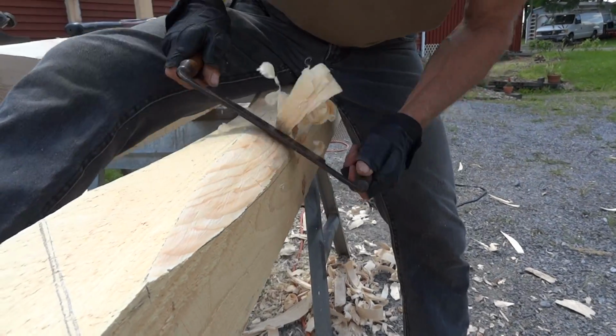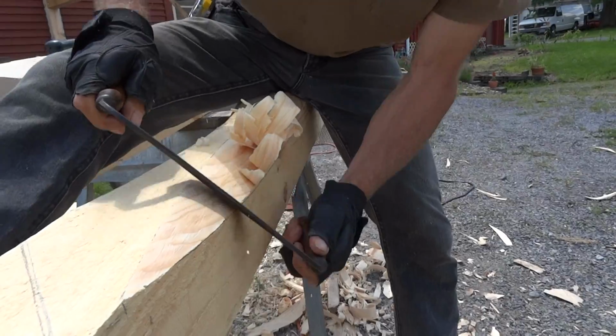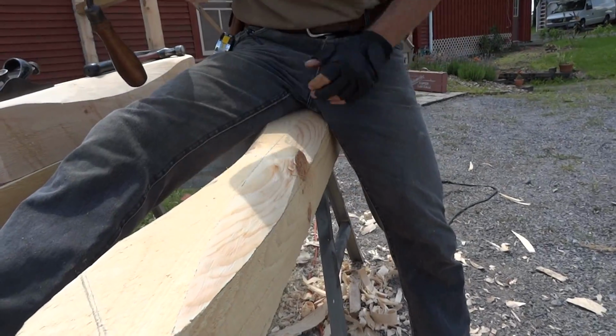I like the sound of that blade going through the wood. Yeah. Same with a plane, block plane or any kind of plane on wood. Yeah, the sharp blade goes through the wood.